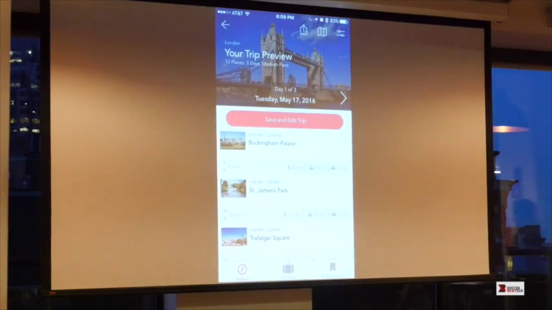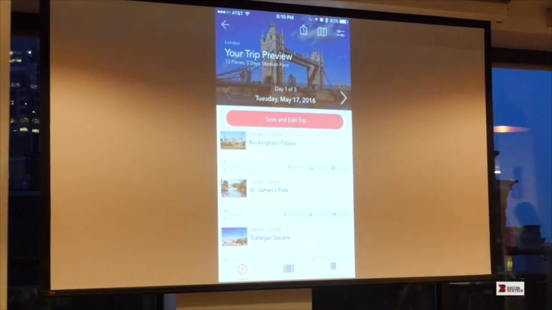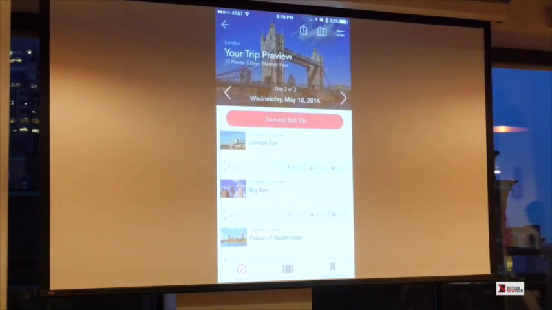Now, when I preview, what I get within seconds is a starter guide. The reason we call it starter is that every traveler is different. If you talk to your neighbor, their idea of travel is different, their taste in food is different, their pace is different. So we want to give you a starting point. If you look at this plan, within seconds what you get is a 3-day itinerary, which tells you all the things that you can do.